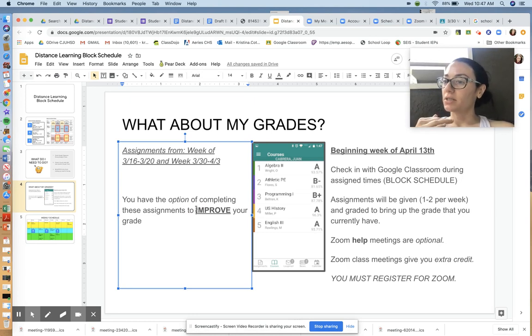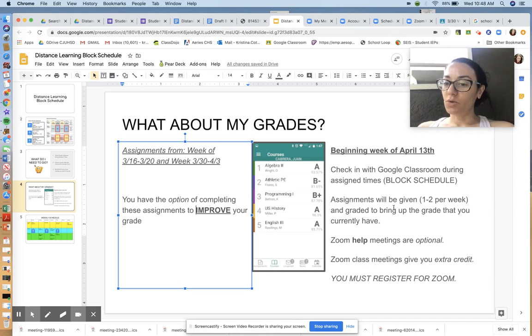I want to be clear that if you didn't do the assignments, your grade's not going to go down. Your grade can only stay the same or go up, which for some people is amazing, right? But some people who have Fs, that's the concern. How do you bring up the F? Well, you got to bring up the F by doing some of those assigned works during those first 2 weeks.